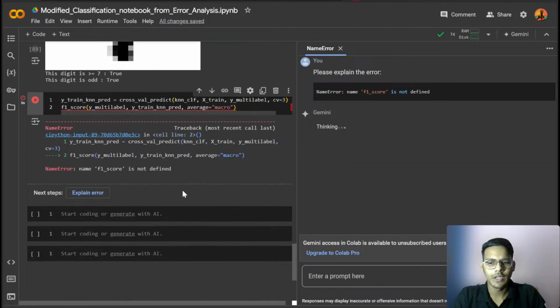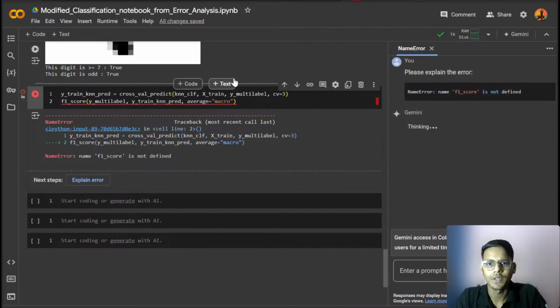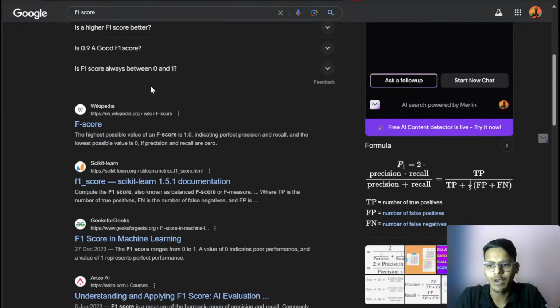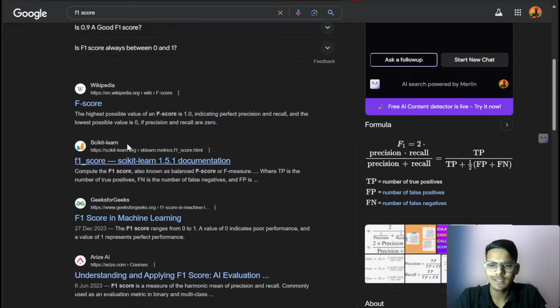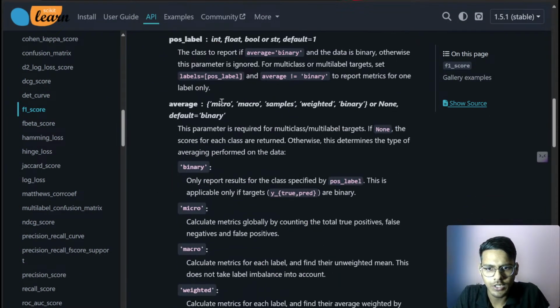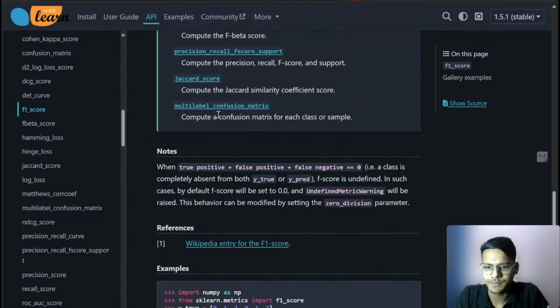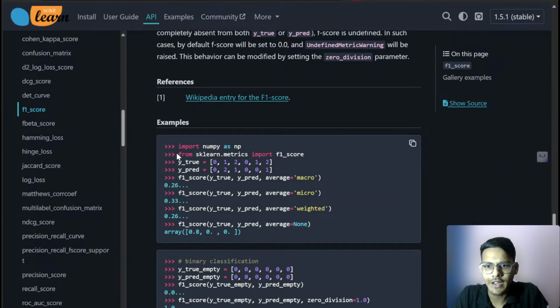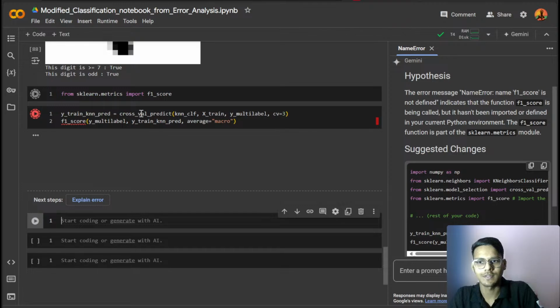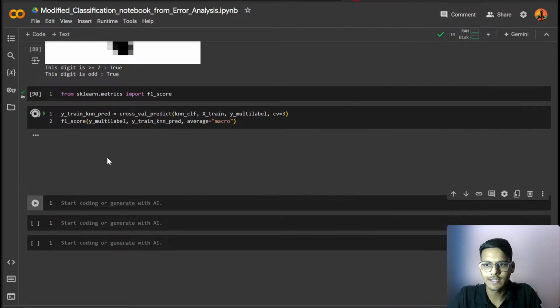Okay, maybe it will be not defined, so not to worry. What we are going to do, we are going to take the F1 score, import F1 score. Let's search F1 score on the internet. You just need to search the F1 score always. So you can see here it is in scikit-learn. So most probably from scikit-learn we will be importing it. Okay. So no need to worry. Okay, from sklearn.metrics we can get the F1 score. So let's see. Let's have it, guys. Okay, no need to do all these things. That will be okay. Yeah.